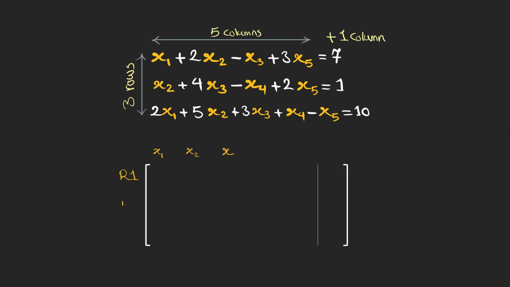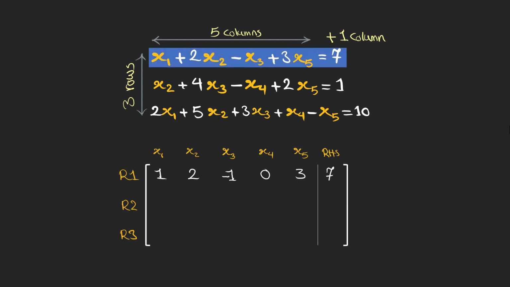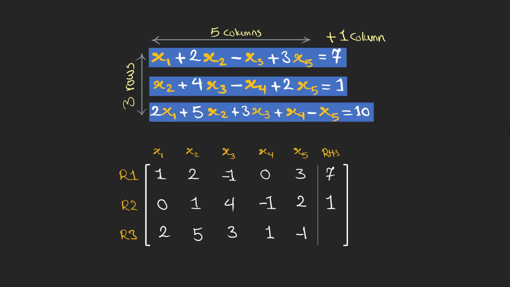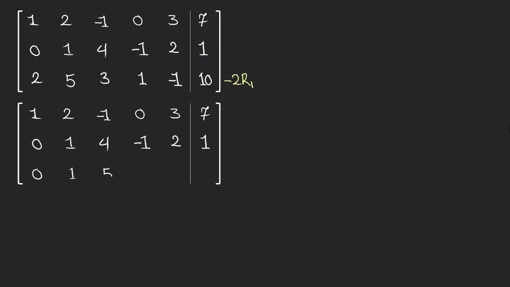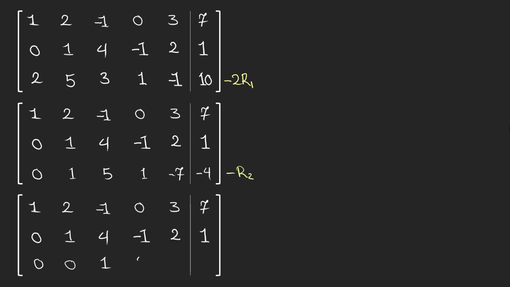This 3 by 6 augmented matrix is where we start. These are the entries of the first row, these are the elements on the second row, and also the elements of the last row of the augmented matrix. In the first step toward changing the matrix into reduced row echelon form, we subtract twice the first row from the third row to eliminate that number 2 on the left. Then we subtract the second row from the third row, which eliminates the second element on this row.